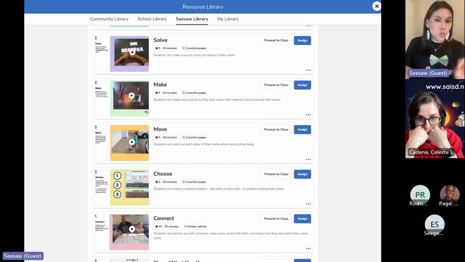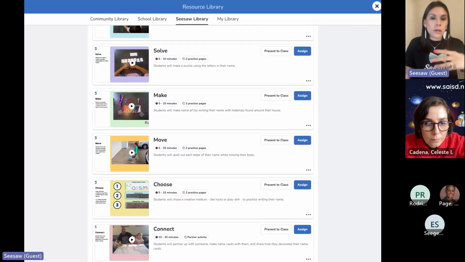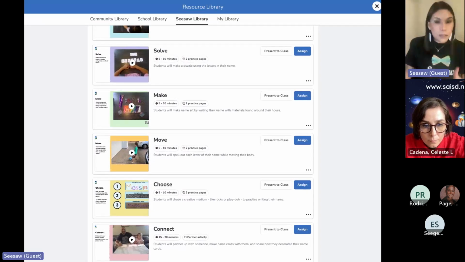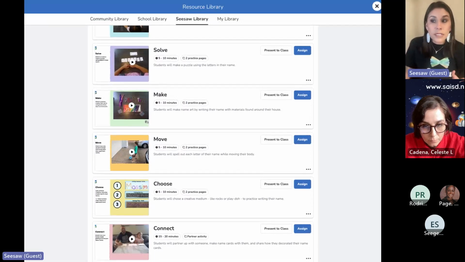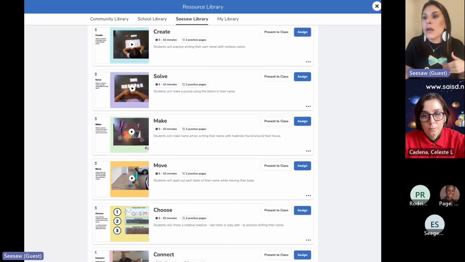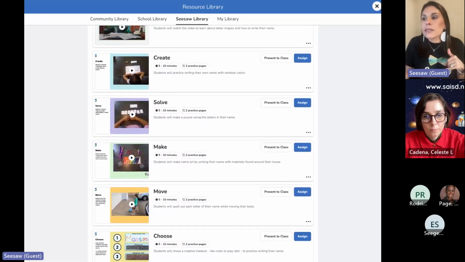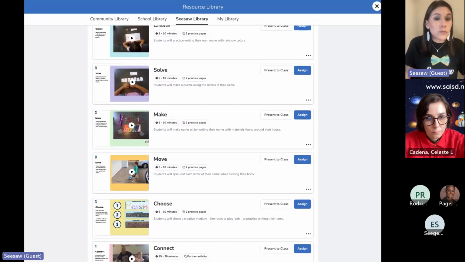Some of these even have a write. So you really, as a teacher, kind of have to go in here and decide, what am I going to do whole group? What am I pulling small group? What's going to be independent practice? What is my formative assessment? You don't have to do all of these. This could just be, you know what, I think I want my kids to do this, or I think I want my kids to do that, or this would be a fun take-home activity. The connect are usually those home pieces to do with a family member, or they could do with a partner at school.